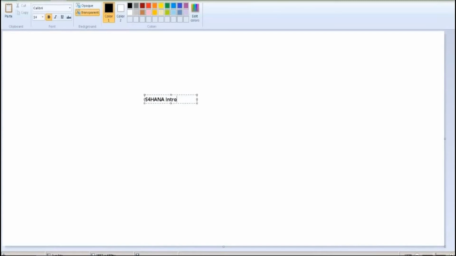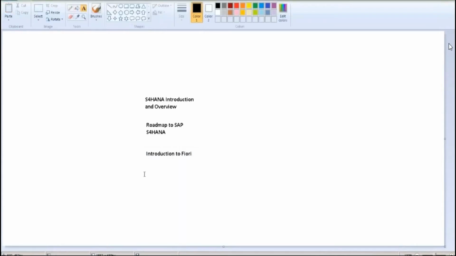And today I'm going to explain S4 HANA Introduction and Overview. We're also going to see a roadmap to SAP S4 HANA. We will see introduction to Fiori apps. So this is the agenda for today. I'm just trying to write down the agenda for today.